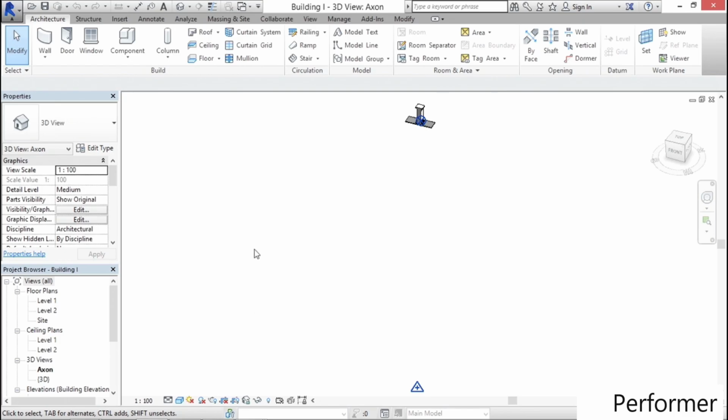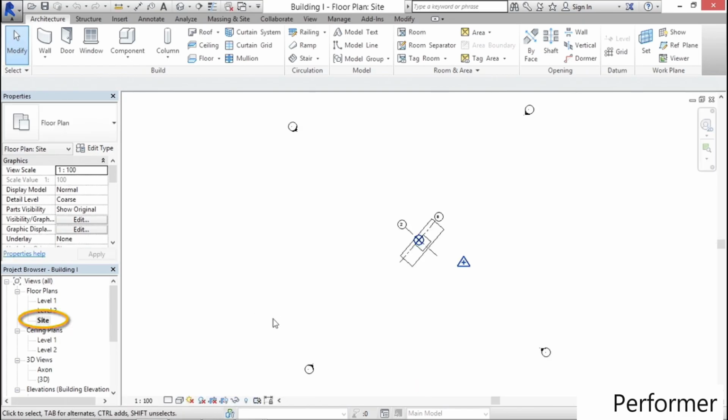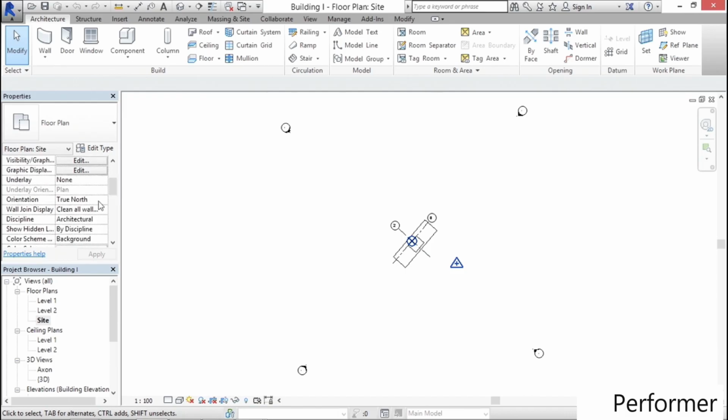So I'm going to go to a more convenient view to work, like the site plan view. And what you're going to see here is that in this view, we're at the orientation of the overall site, because the site plan view is currently set to true north. If, however, I switch to the level 1 floor plan, you can see that it's oriented nice and horizontally, because now the view is set to project north. So this is the view that I'm going to work in here and show you how we can cross-link.